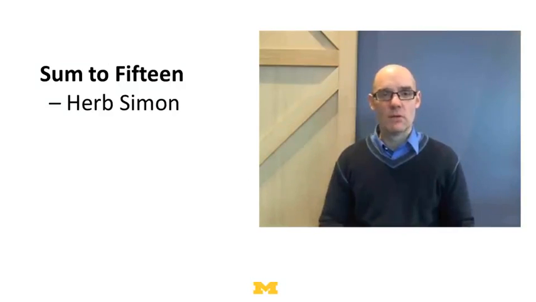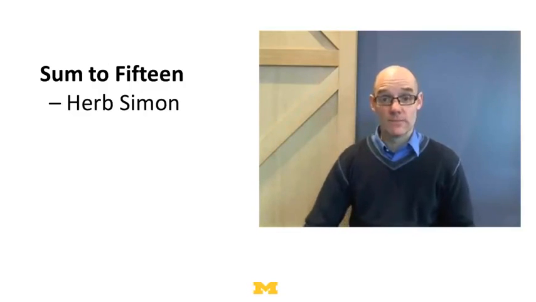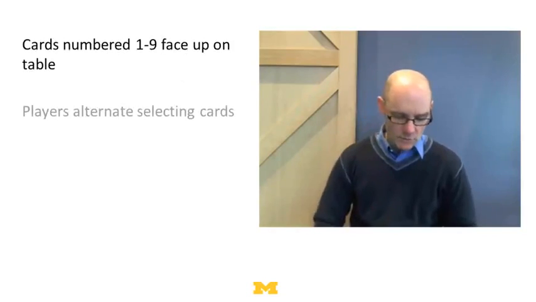Let me give another example. This one's a lot of fun. This is a favorite game of mine called Sum to 15, and it was developed by Herb Simon, who's a Nobel Prize winner in economics. Sum to 15 was developed to show people why diverse perspectives are so useful, why different ways of representing a problem can make it easy, can make it like Mount Fuji, or can make it really difficult.